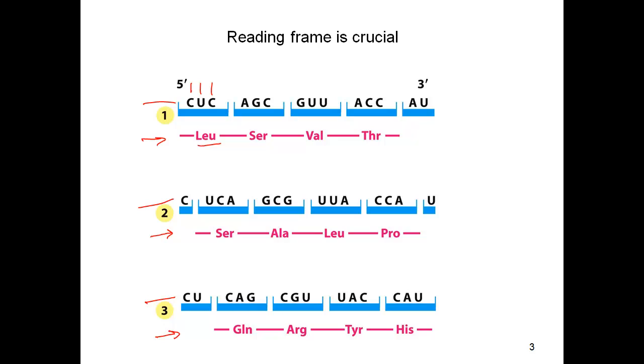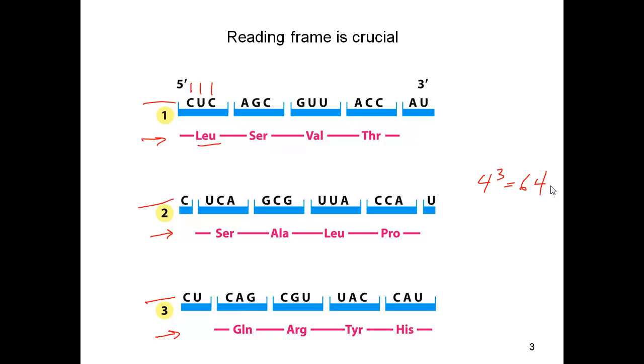The answer is that 3 is the smallest number of nucleotides which can be used. If you only used one nucleotide, well, there's 4 different nucleotides that you could use, and you could only code for 4 different amino acids. So if you use 2 nucleotides, you could have 4 that go in the first position, and you could have 4 in the second position. That's a total of 16 different combinations. You could only code for 16 amino acids. It's only by using the third nucleotide, in which case you have 4 times 4 times 4, or 64 different possibilities, that you have enough coding potential to code uniquely for 20 amino acids.